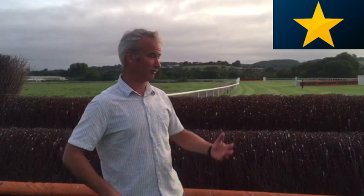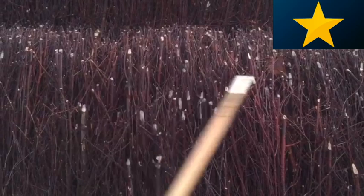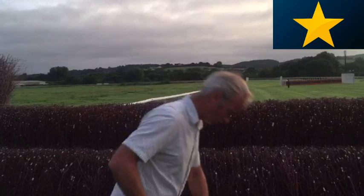Birch is sourced from the southeast. We buy it from a chap in the southeast, it grows nice and straight over there and packs in to make quite nice fences. And the importance of a fence, from our point of view, is that it's always nice to have a decent belly on the fence. You may have often heard people talk of the belly. This is the belly or the apron. It's nice to get a nice bit of shape on that, just so it gets the horses to stand off and not jump too low and flat. And by and large, touch wood, the horses do seem to jump our fences quite well. I hope I haven't jinxed this evening's efforts, but that's the second fence in the back.